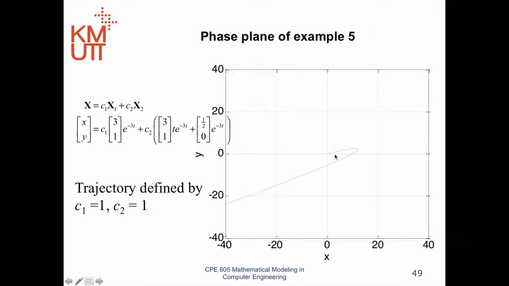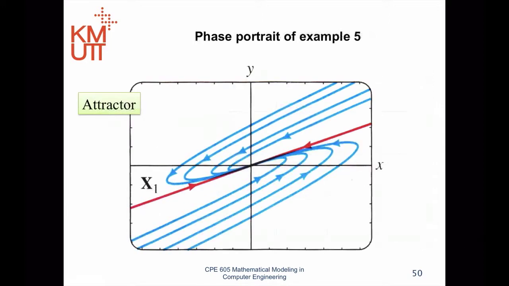If we try different initial conditions, we will have a phase portrait like this. That is, no matter where you start, it will always approach this point. This point is an equilibrium of the system. The behavior of the system tells us that this type of equilibrium attracts the solutions no matter where you start. So it is often called an attractor.